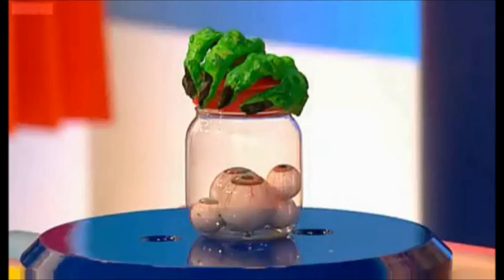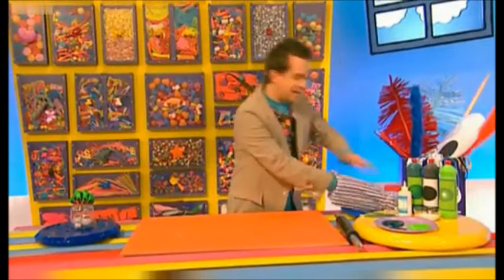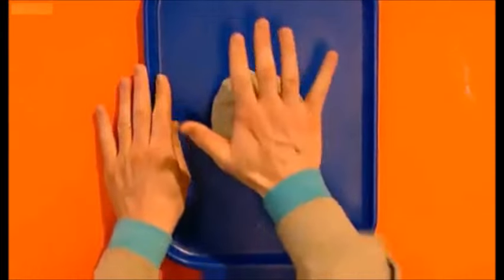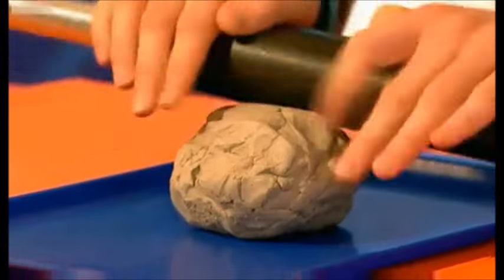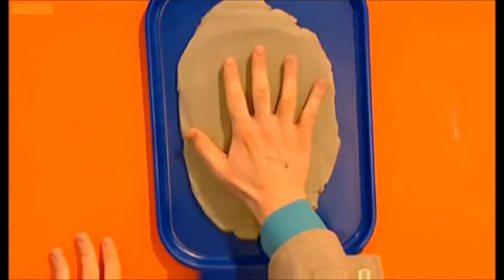Now to make a gruesome jar like this one here, you first need to get a ball of air drying clay and then roll it out onto an old tray. Let's get our rolling pin and start rolling. Make sure that you roll out enough clay so you can fit your whole hand on top of it. There, that looks about right.